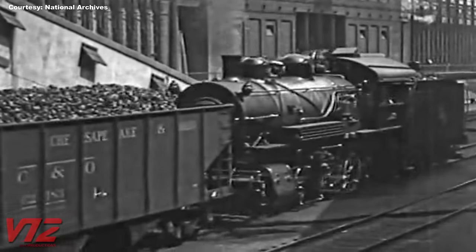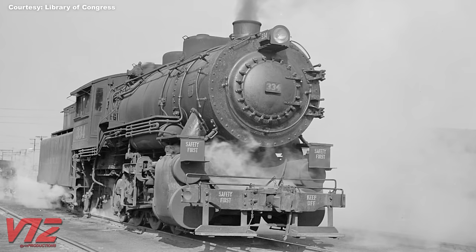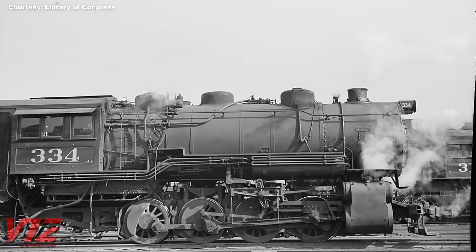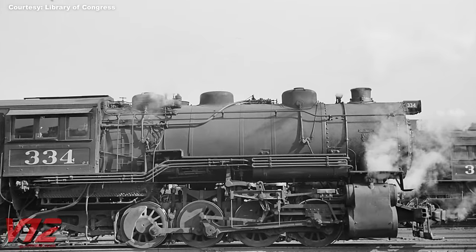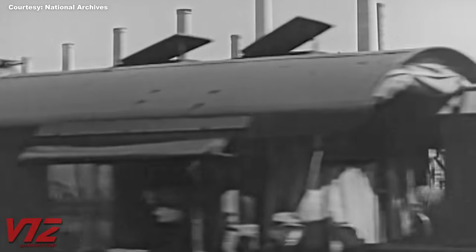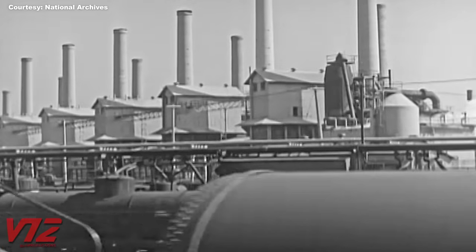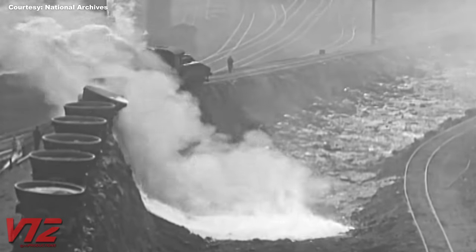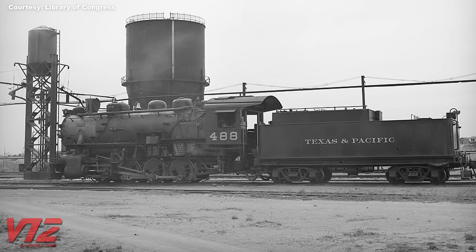For many years, small steam engines were used to move cars from track to track in rail yards. These machines would spend their days making up trains that would go from city to city, hauled by larger engines. Steam switchers were relatively small compared to bigger road locomotives. They often had low-profile tenders for better visibility when going backwards. Because of their slow operating speeds, these engines did not have leading or trailing trucks. In addition to railroads, many industries also relied on switchers to move cars around their vast facilities — including this one hauling cars that are dumping molten slag.